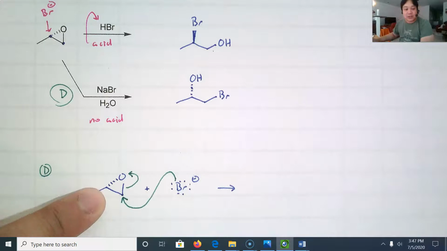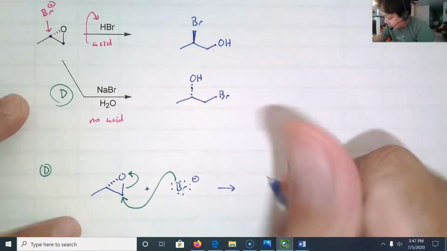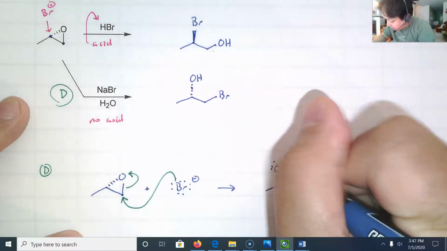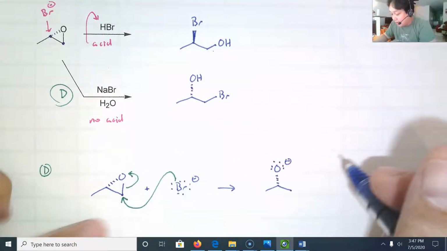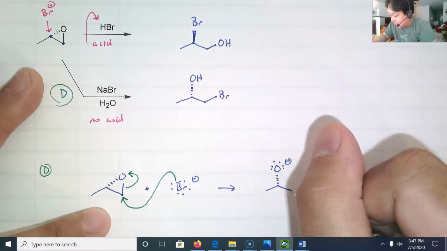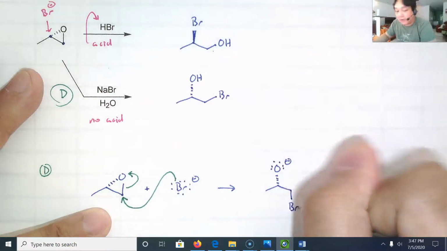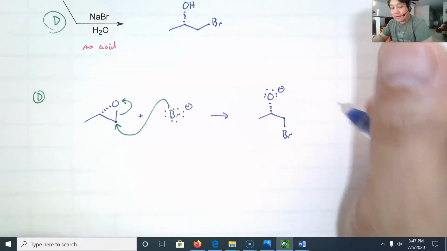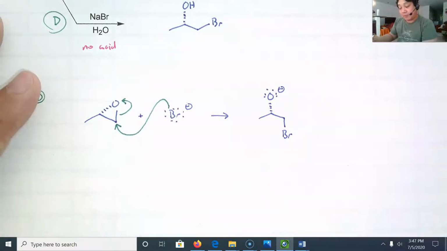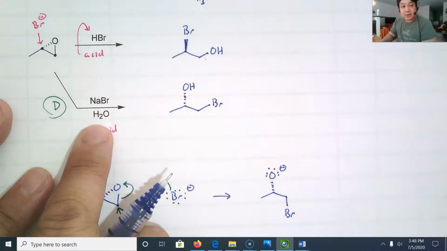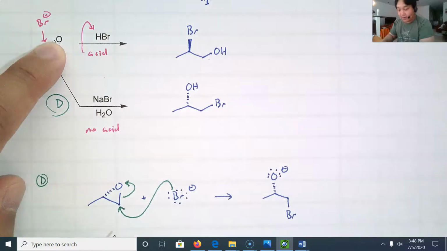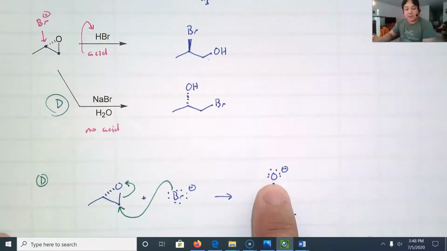See, this carbon doesn't change. That carbon should remain dashed to the oxygen. It's minus, don't forget that. And the Br, you could draw it anyway. I'll draw it down. Doesn't matter. To protonate that, I had to be careful. I've got to provide a proton source. So even though this is not acting like an acid to protonate this oxygen here, it will protonate this oxygen because this oxygen is more basic. It wants to be neutral.